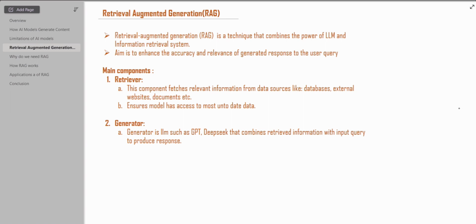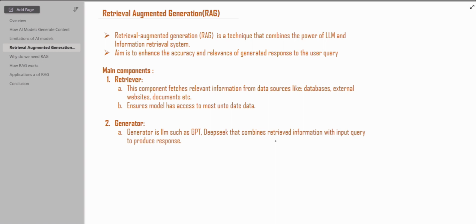It has two main components. One is the retriever, which basically fetches the relevant information from data sources like a database, external websites, documents, or PDFs, or anything, right? Any data source you can say, and then passes this information to the model, which is nothing but our LLM like ChatGPT or DeepSeek. That model then combines the result passed from the retriever with the query that the user has asked to produce the final response.